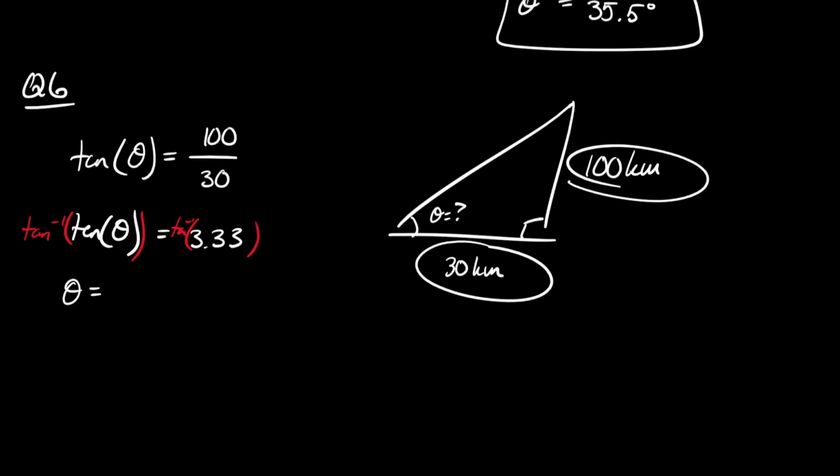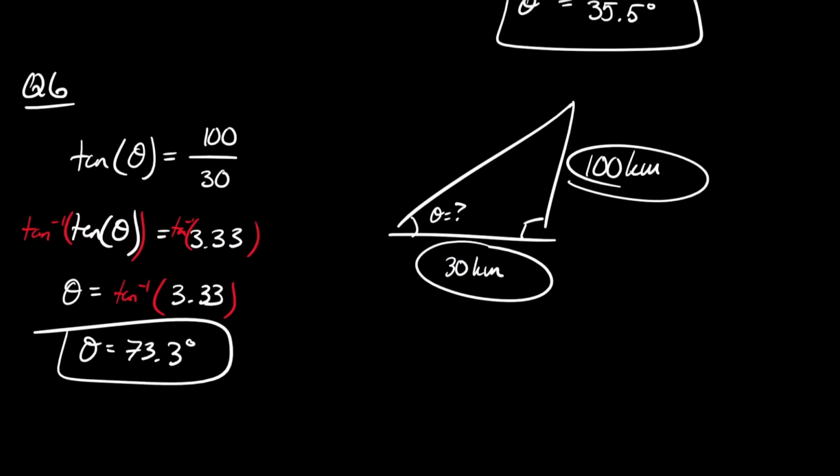And as usual, the trick is you get the tan off of it by doing this arctan stuff. So the unknown angle that we want is going to be the arctan of 3.33. And if we plug that in, you get an answer for the angle of 73.3 degrees. Awesome. And that kind of makes sense. This vertical leg, I didn't draw it to scale here. The vertical leg is very tall compared to the horizontal leg, so it makes sense that this angle is close to 90 degrees.